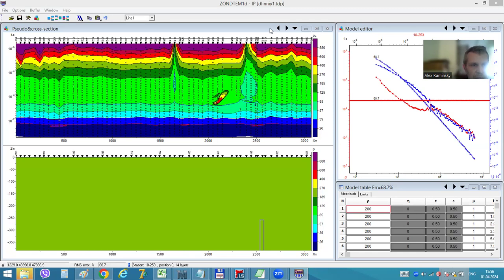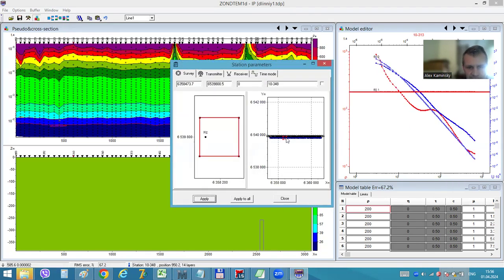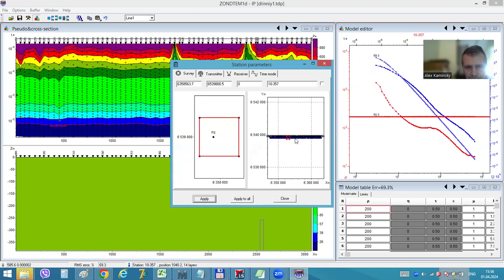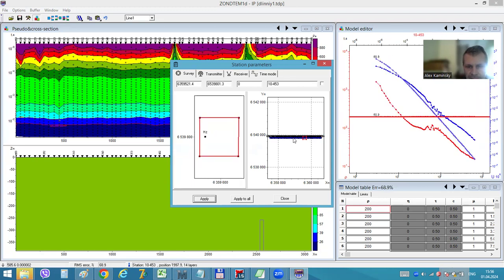Here I have some time domain electromagnetic data. It's in a loop array with many transmitter loops and with receivers inside loops, in different parts of the loop.